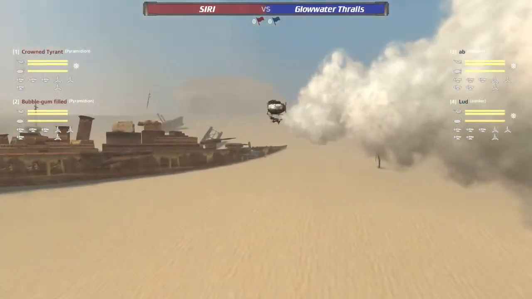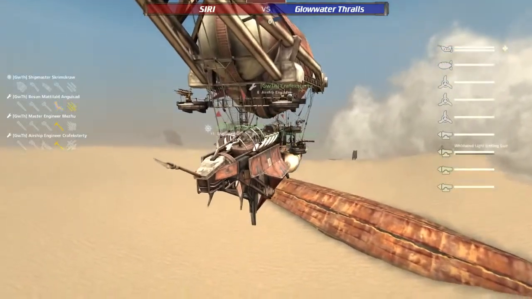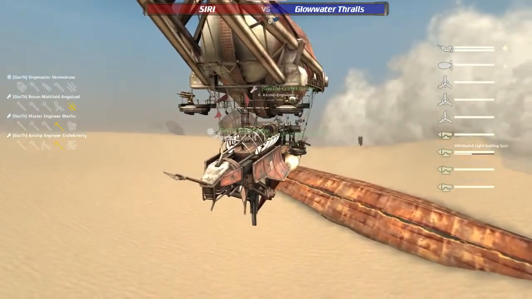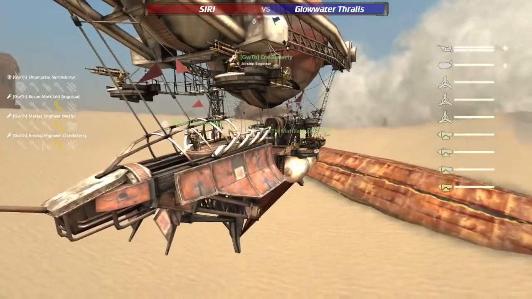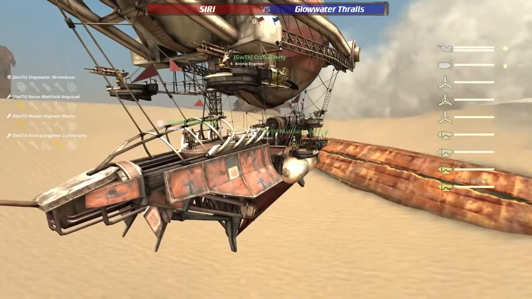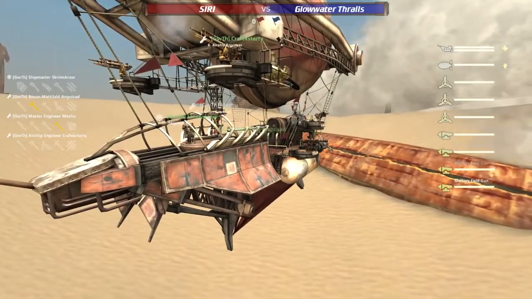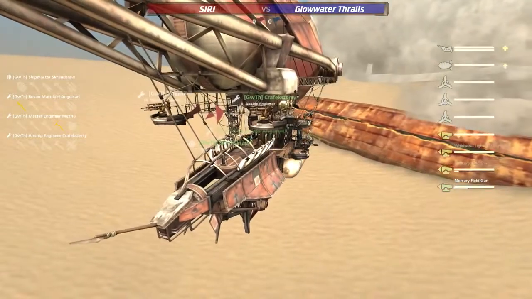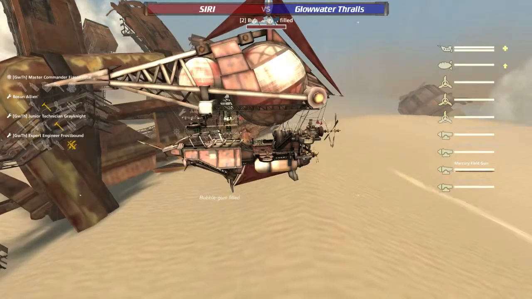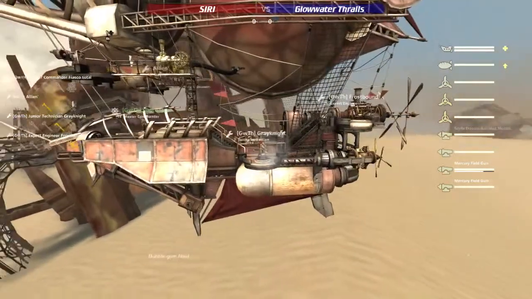Captain My Graphics 30 on the Glowwater Thralls team. We've got that double Captain by Mercury up front. Oh, it is Scrimstraw. Sorry, I just saw Graphics 30 and I assumed he was captaining because he usually does. So yes, Captain My Scrimstraw, double Merc with Gap Mortar on the side. And on the Bubblegum Field, Captain by Fiasco Total, we've got Gap Mortar front and double Mercury sides.